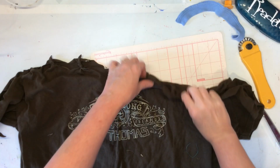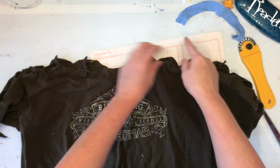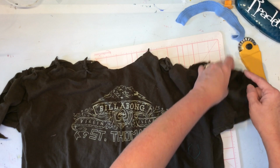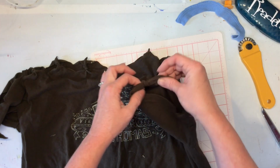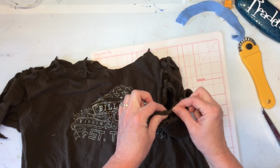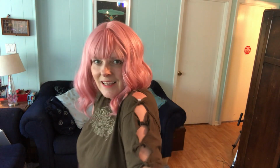Number 4. This shirt is actually my favorite shirt that I've created this summer, and I just love the little cutout details on the shoulders. So you cut out the neck, and then you're going to cut little triangles all from the neck to the sleeves. Once you've cut out those triangles, you're going to stretch the fabric and then tie the two pieces in a knot. Stretch and tie all the way across. And I just think this shirt turned out just super cute and adorable. Love it.